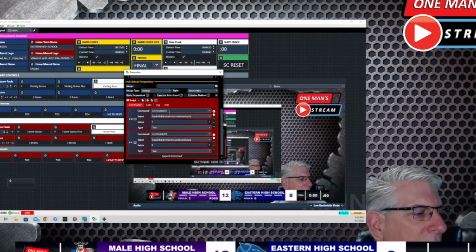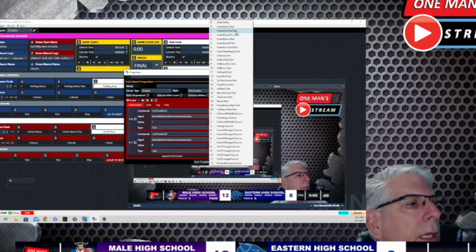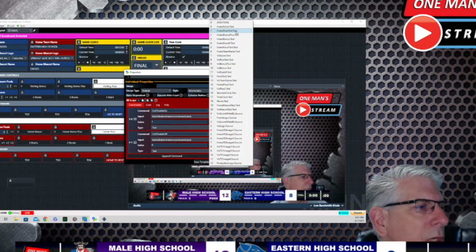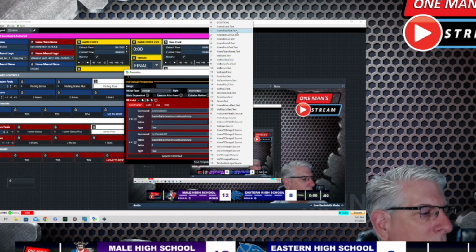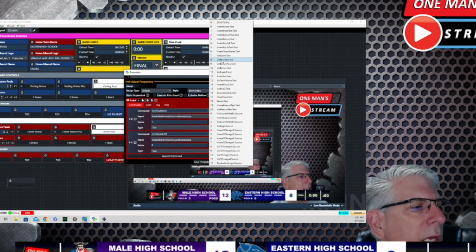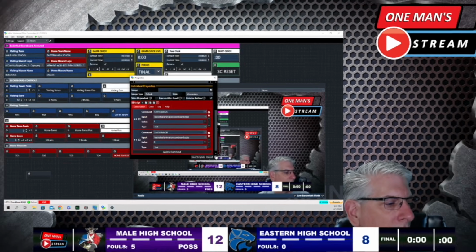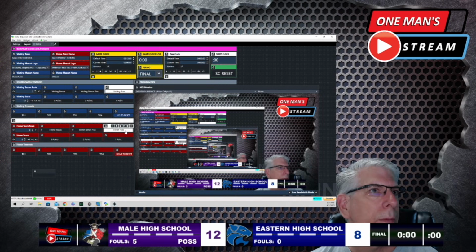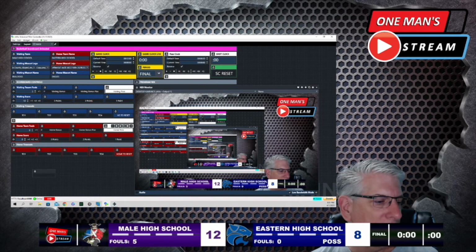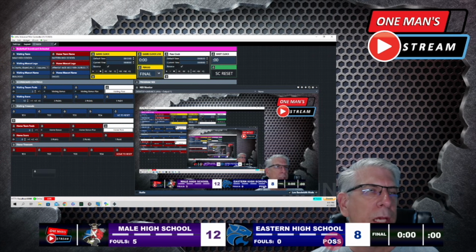Same thing, set X visible on, index 1 text is home team possession, so that's going to turn the home team possession on, and index 8, it's going to turn the visiting possession text off. See where it says right here, set X visible off. Let's see if that's what happens. You can see where the possession comes on for the home team and the possession is removed for the visiting team.